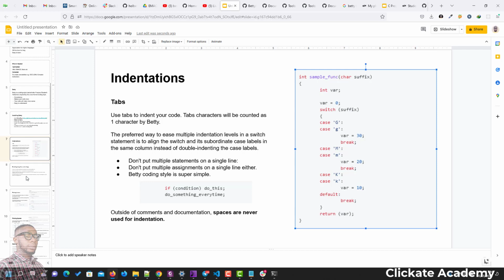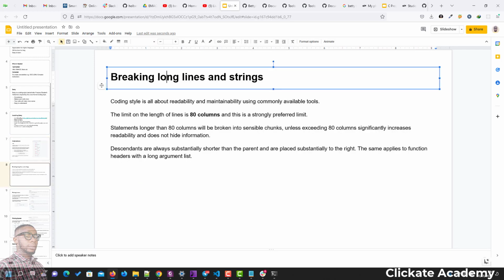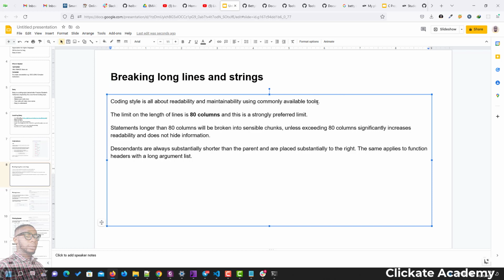The next one is breaking long lines. When you are coding, your lines can become very long. In Betty, you should limit them to 80 columns, or let's say 80 characters. This is the preferred limit.